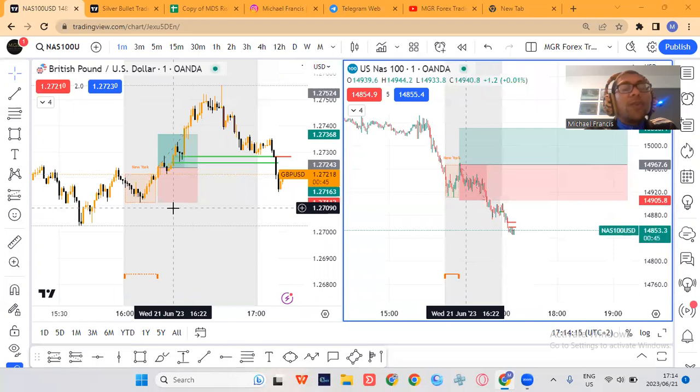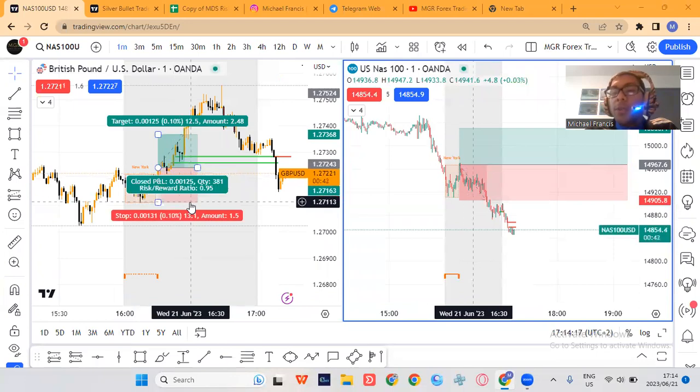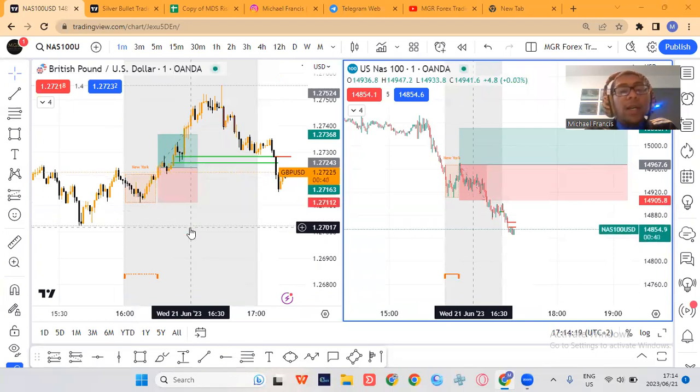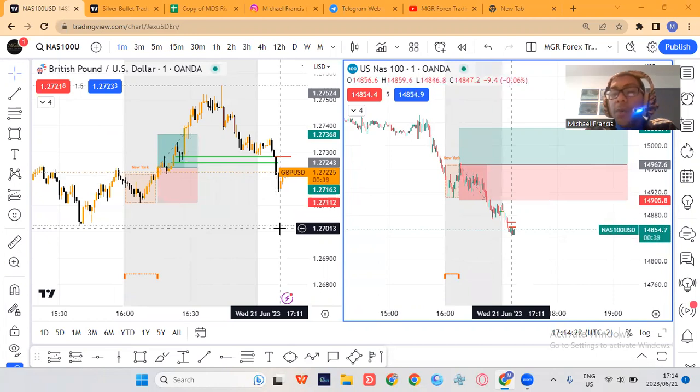On my end, what I do is wait for the first 15 minutes of the silver bullet hour. Of course, this will be on the 1 minute time frame. The first 15 minutes of the silver bullet hour, that is my trading range. I'll wait for price to break above or below, and then I execute my position. If it breaks above, I would buy. If it does break below, then I would sell. It's actually the same as an Asian session, a break and retest, the exact same as that. And that's basically how I trade it.